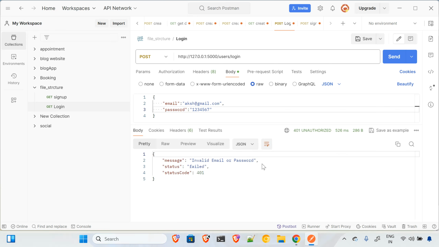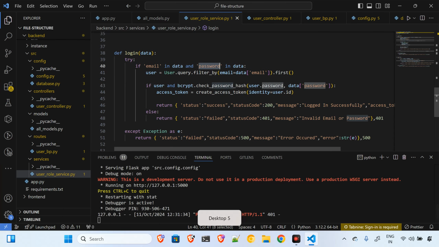Okay. So let me just tell you what is going on over here. The if condition was expecting the email and password. I have sent the email and password. Then it checked for the specific user, whether a user with the specific email ID is there or not. User is definitely there in the database. Then it retrieved that user's password from the database and checked it with the current password.